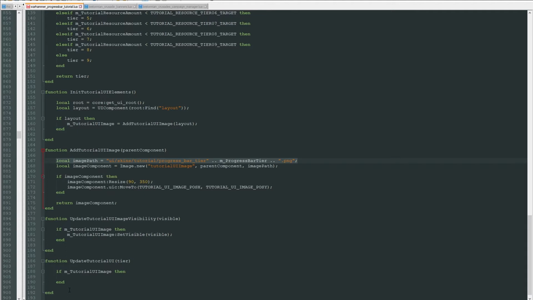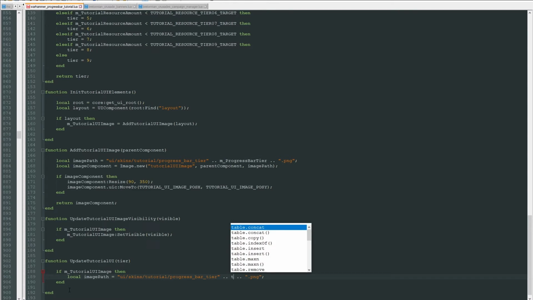If we scroll up to there and copy the line where we set the image path, and then go down to our new function and paste that line in. Then it's very, very similar. So image path is equal to all the same, except instead of m progress bar tier, we want to use tier, which is the value that's being passed in as an argument.